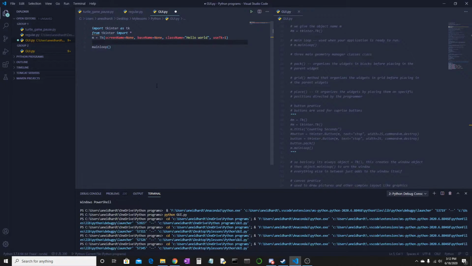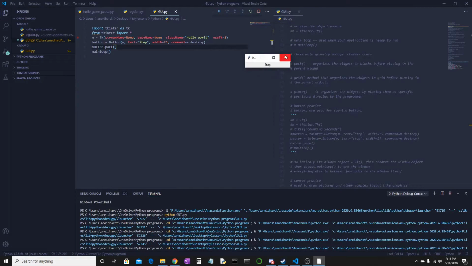So we can say button equals Button, capital B, parentheses, m, text equals stop, comma, width equal to 25, comma, command equals m dot destroy, and then we say button.pack, then mainloop.